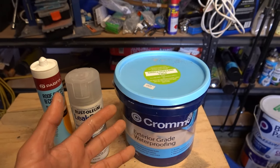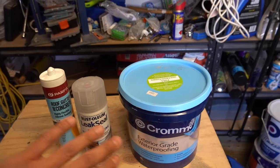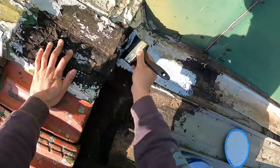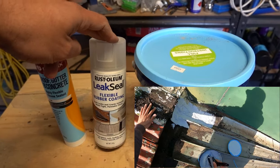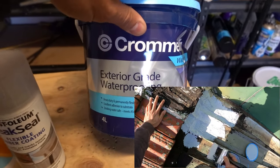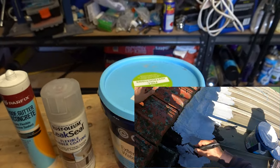In the current example I'm going to show you, we've got an extension on a house with a steel or metal roof. At the top there's a flashing that prevents water from running into the property, but over the years the waterproofing has degraded, leaving a crack that needs re-waterproofing. In terms of cost: the silicone is about $6 to $8 a tube; the spray-on is about $12 to $15; and the membrane is about $70 for a 4-litre (one gallon), or about $25 for a 1-litre quarter-gallon — and it goes a long way.